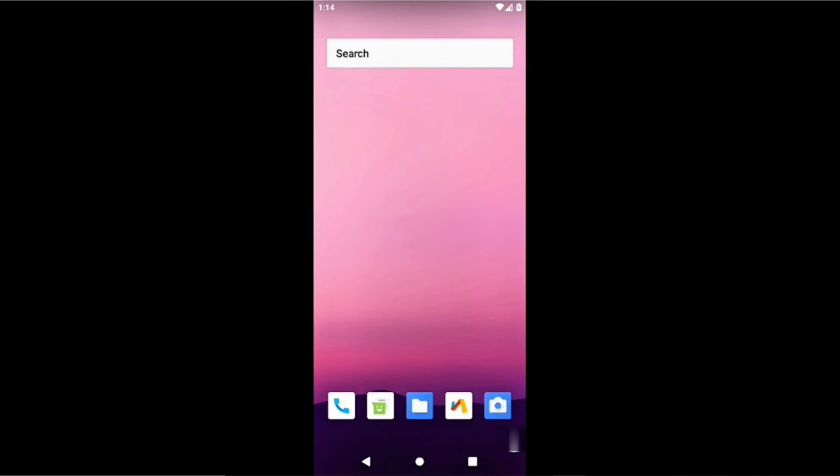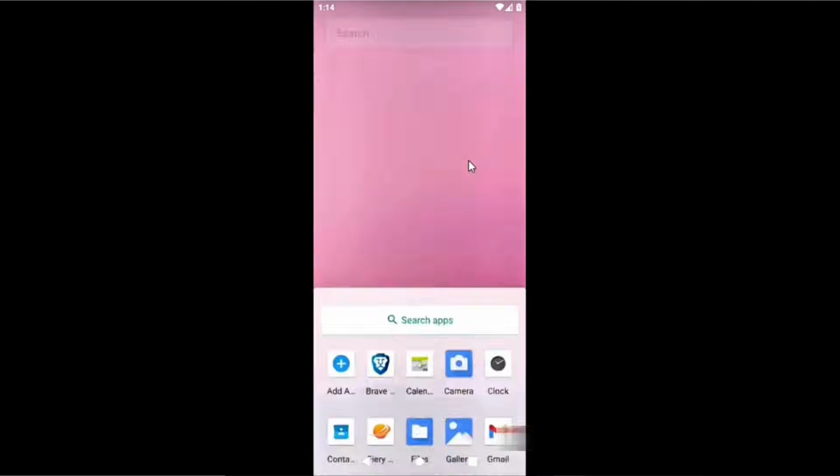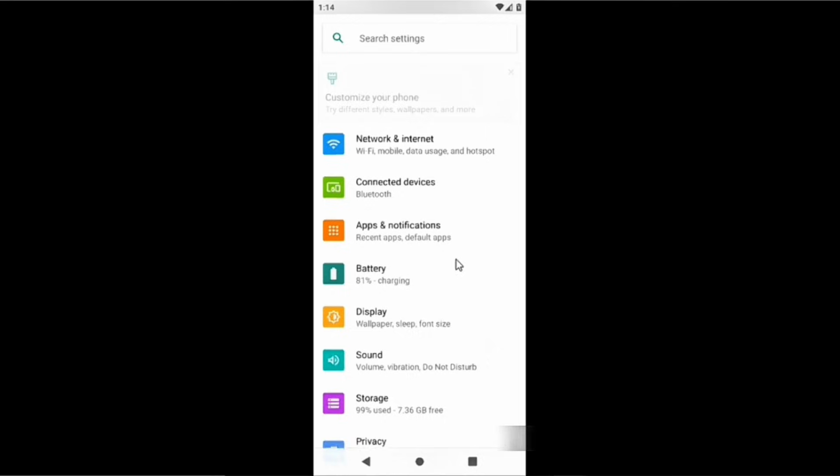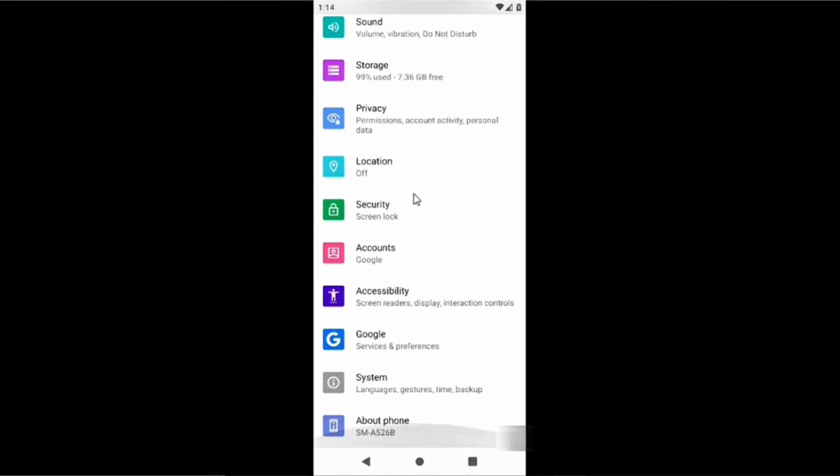There is even a way for you to operate this virtual phone without paying, right from your Android phone or your iPhone. All right, so this is the virtual phone. I just launched it, and I'm going to open up, raise the menu here, and you're going to see that it has my Brave browser here, it has calendar, it has camera. Like, the camera works. This is not like other virtual phones where the camera just sucks. All right, so the camera works. In fact, this operates like your phone, seriously. I'm going to come over to settings here so that you would see that's what I'm talking about.